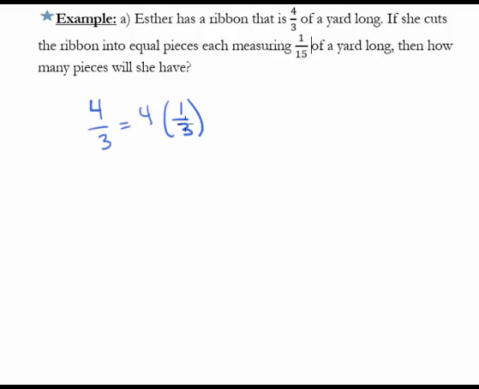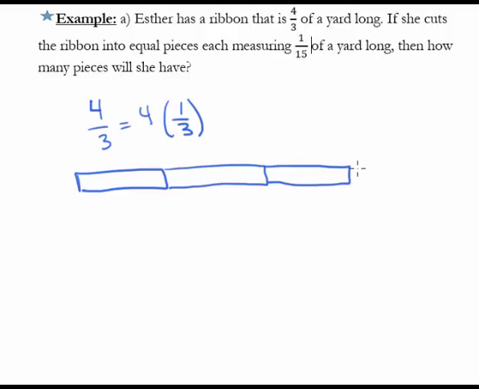I have 4 thirds. So if I wanted to make a picture, I could imagine here's 1/3, here's a second third, here is a third third, and here is a fourth third, right? And all these are equal size. They should be equal size. So here's a third, here's a third, here's a third, and I have 4 of them. So that's one way I can interpret 4/3. Okay, great. Let's keep reading.